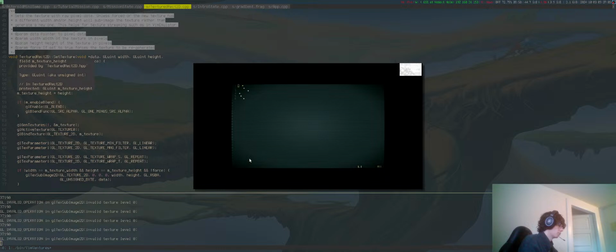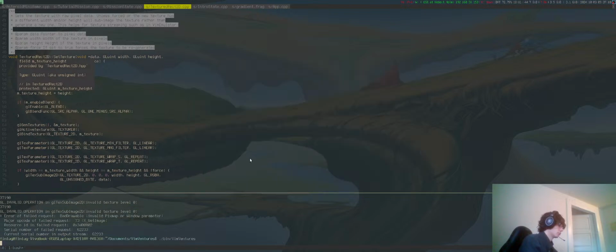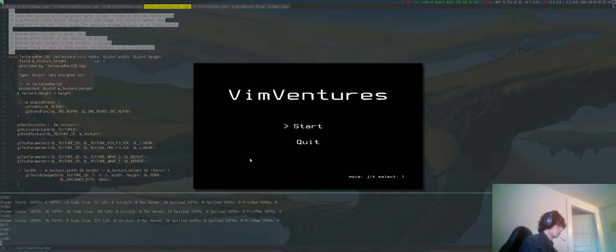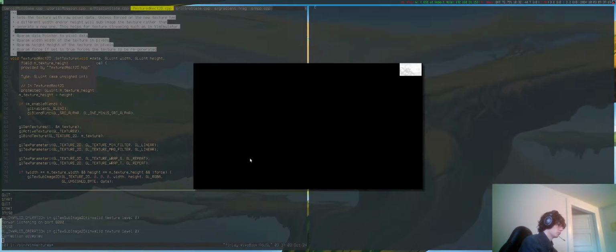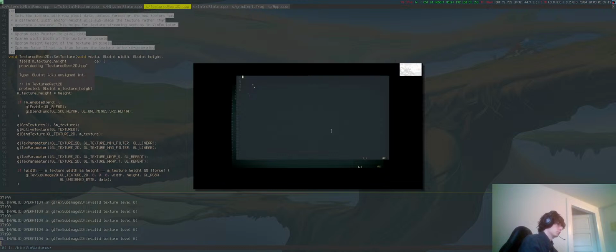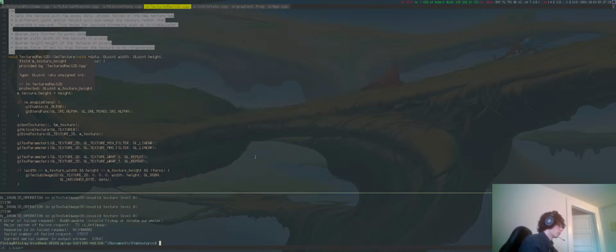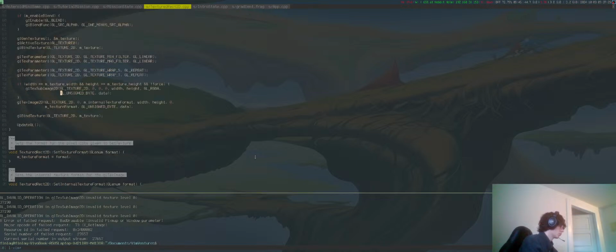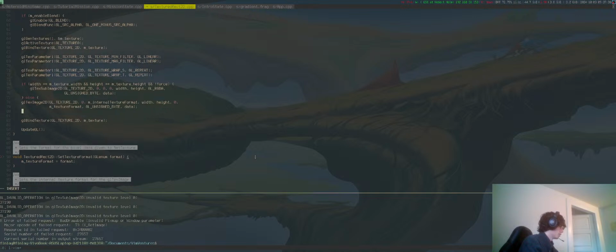Somewhat. Valid texture level. Else, do that.